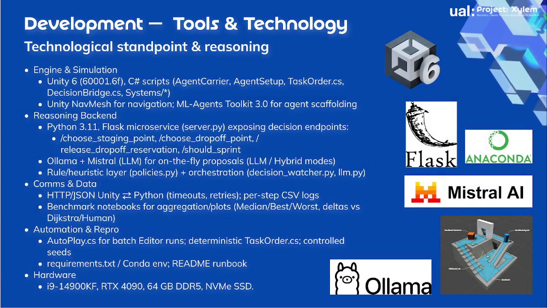During the development, we built it in Unity 6, basing it on Neivamyrmex for the recognition of the area, then a decision bridge that works towards the backend that we're running on Python 3.11, running Flask, through also Ollama and Mistral LLMs on this Flask server that creates an HTTP JSON file that's then converted into CSVs that we'll be seeing the results on later on.